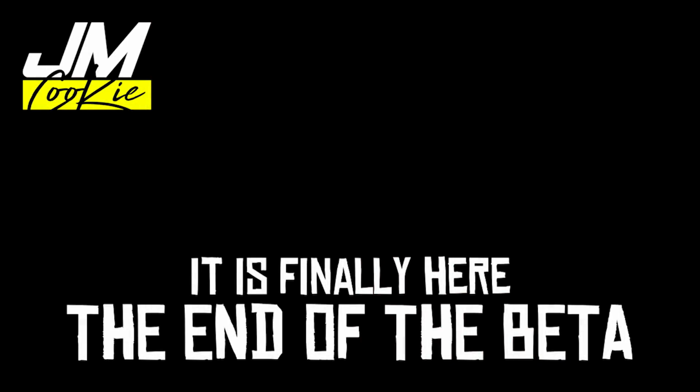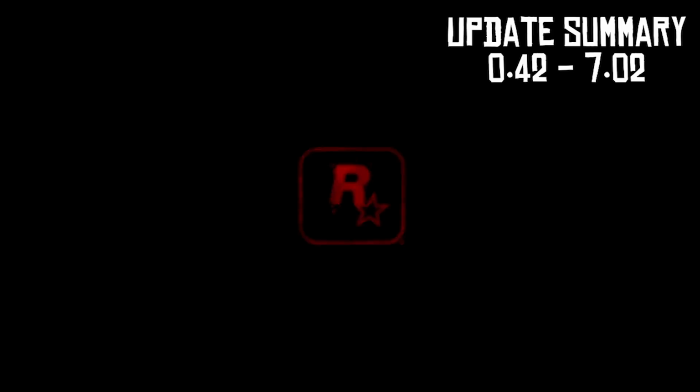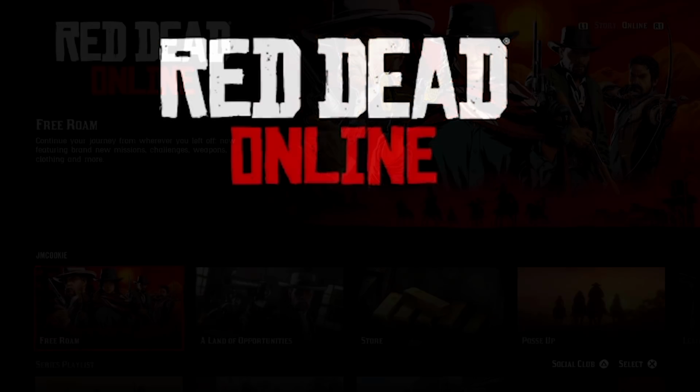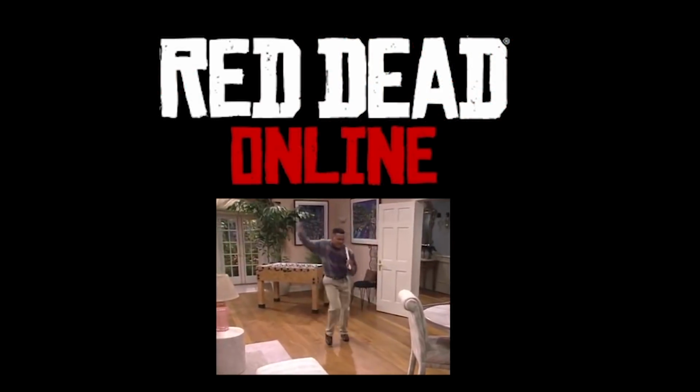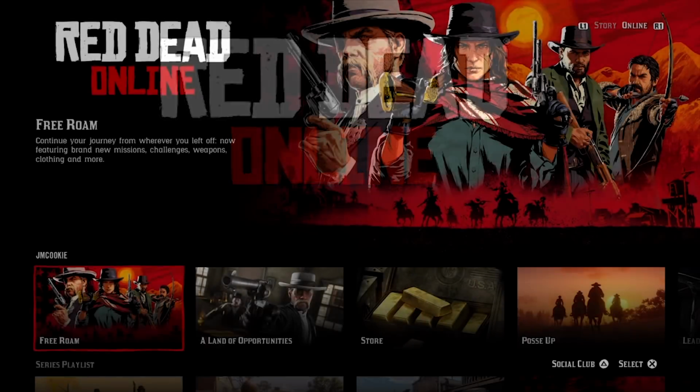In this video, I'm going to run through all the features of the new update for the online mode of Rockstar's Red Dead Redemption 2. That's right, online mode. Not online beta, Red Dead Redemption 2 online. It's official as of today, Rockstar have removed the beta tag. Yes, it's taken them over 6 months, but finally we are there in the full version of this game.